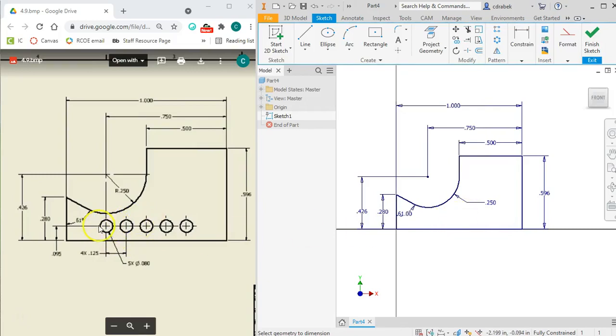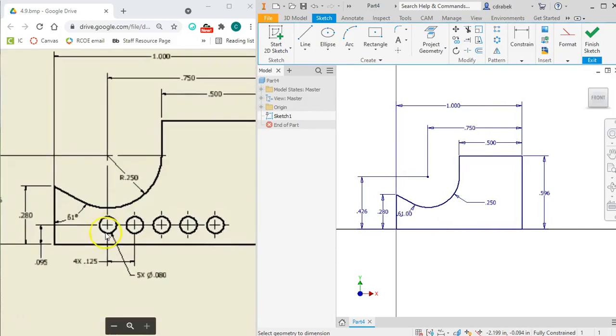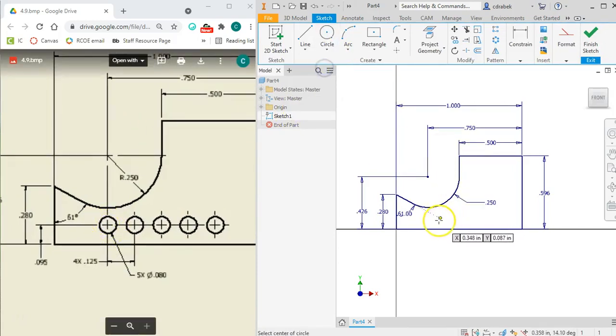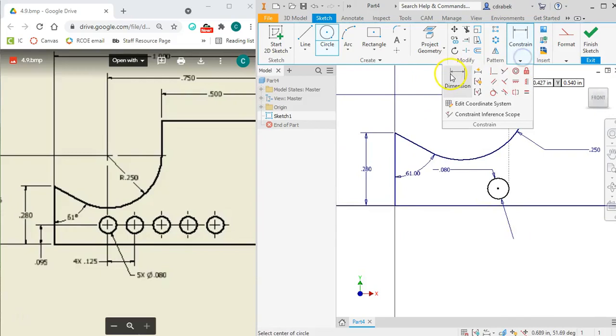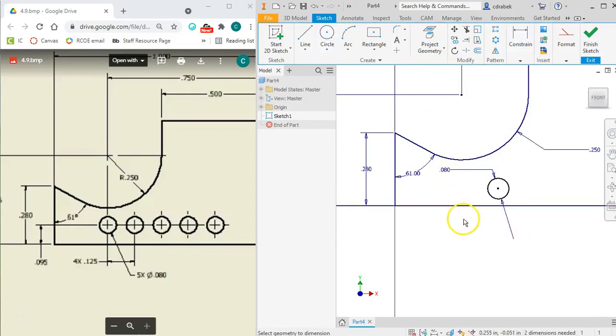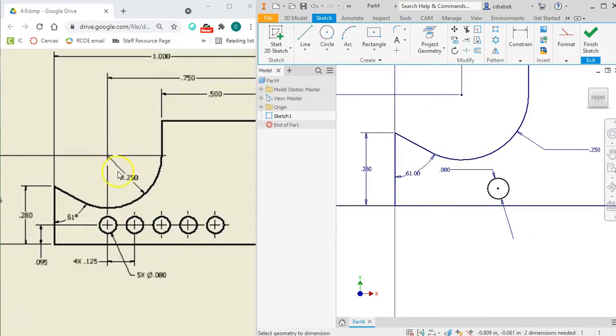Let's go ahead and get these holes in here, you guys. So let me zoom in. I'm going to a circle and I'm just going to place it here. My diameter is 0.08. That's what the drawing says. And I know that my first dimension is the center point of this is on center with my arc.